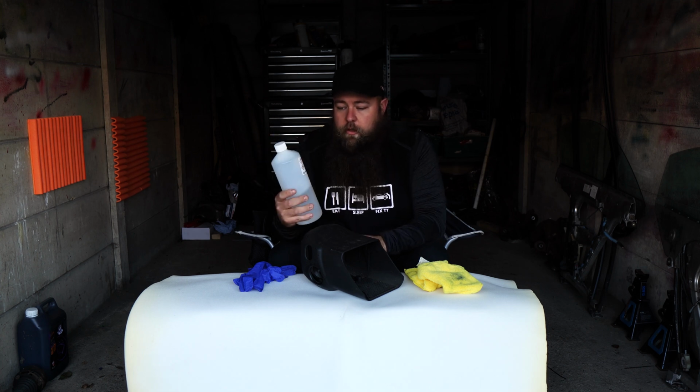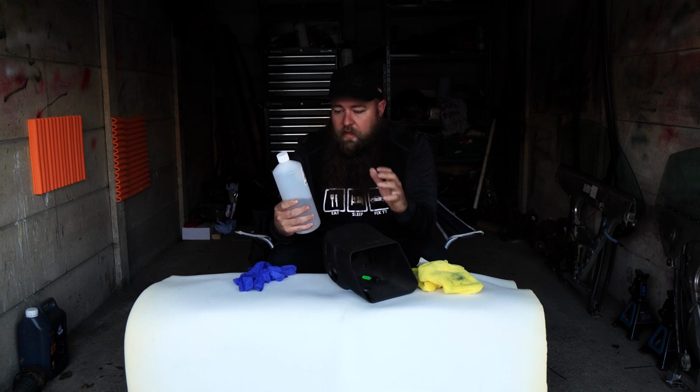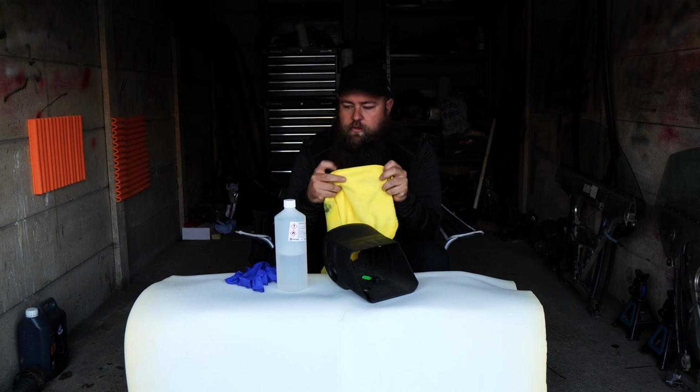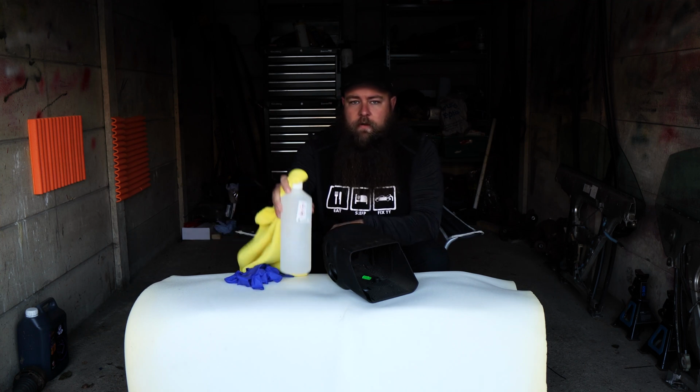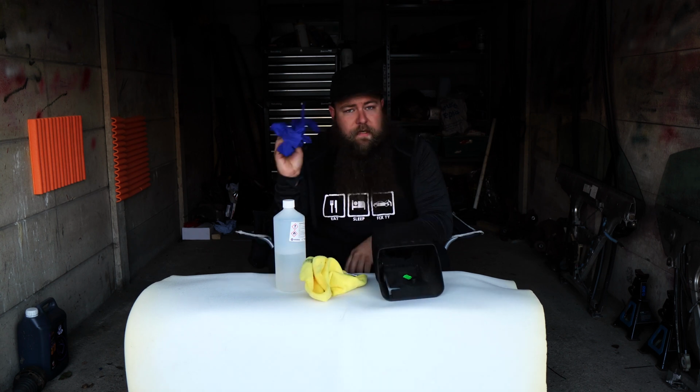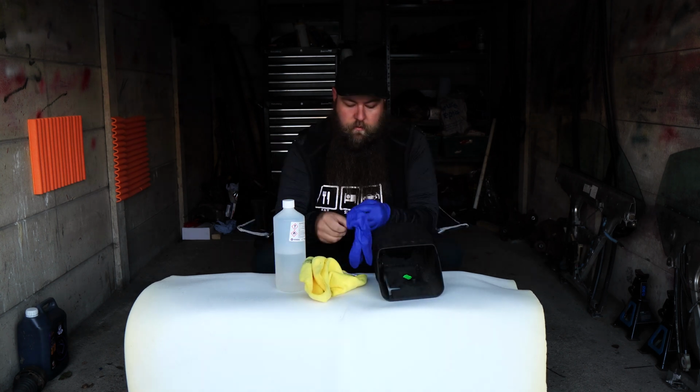So, literally all you have to do with this is put a bit on the cloth. Obviously put your gloves on, you put a bit on the cloth, literally just onto the corner, put it on the top like that, and then you rub it around the area. So let me just get my PPE on and then I'll come back to you.